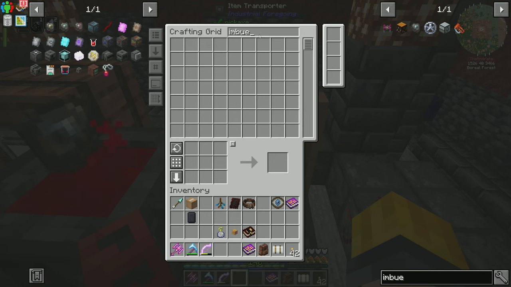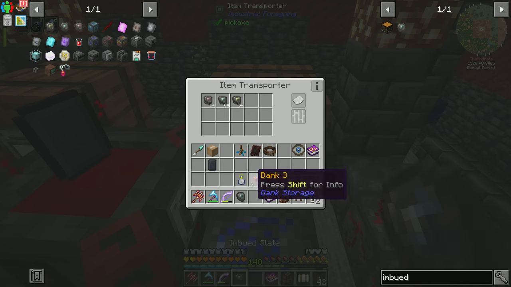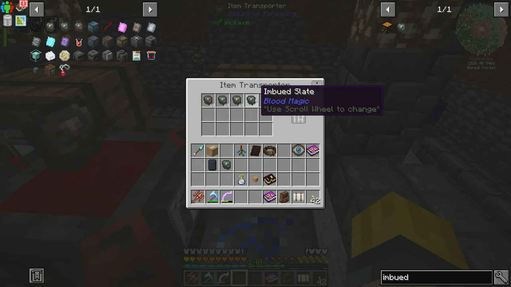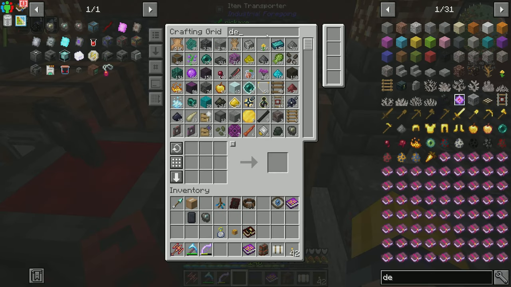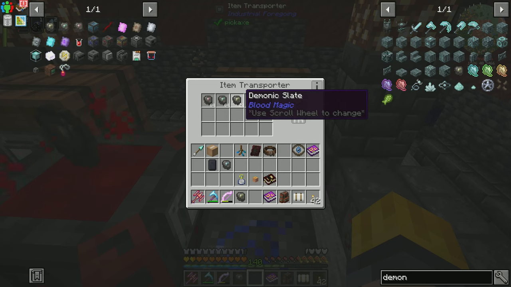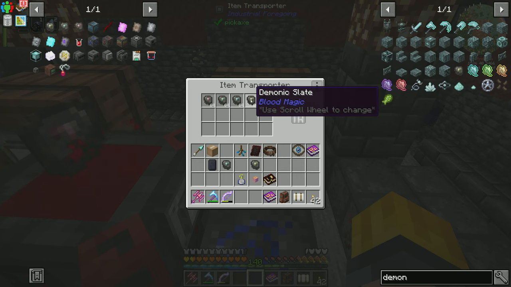Do I have any imbued slates? No. Can I grab that one? Yes. Whether it was going to affect things or not, I have no idea, but I kind of want them to be in order. That's just me. So we're going to do this and this. Imbued slate is going to go there. Demonic slate there. 64 of each. Okay.